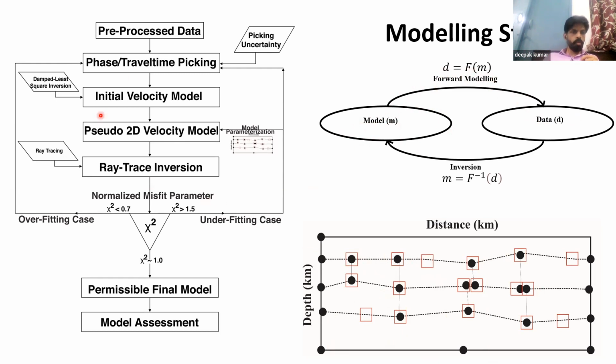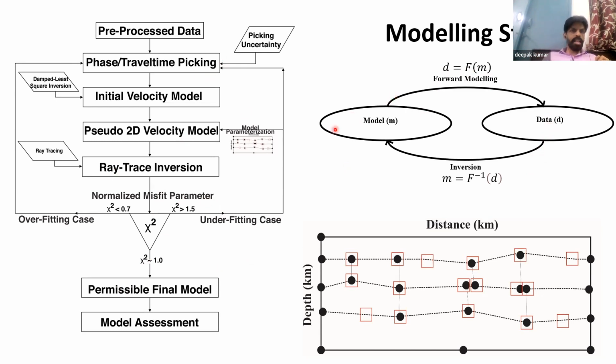Now, what is forward modeling in this case? First let me explain the inversion, or inverse modeling. I have the data, but I do not know how the subsurface looks, how many layers there are, what the velocity of each layer is, or what the thickness of each layer is. I have no idea. I only have the data. So from the data, if I am trying to prepare a model with velocity information, thickness information, and the orientation of the bed, that is inversion.